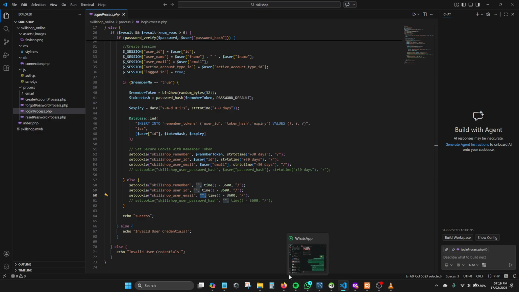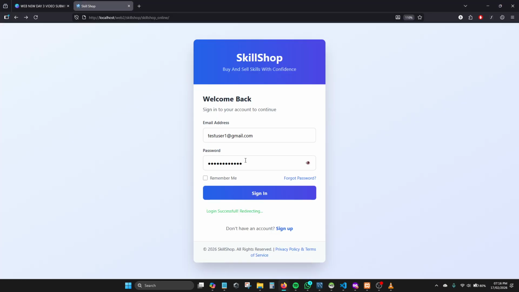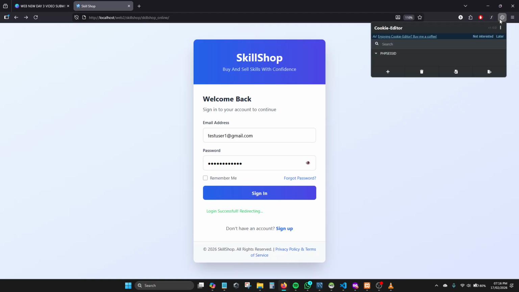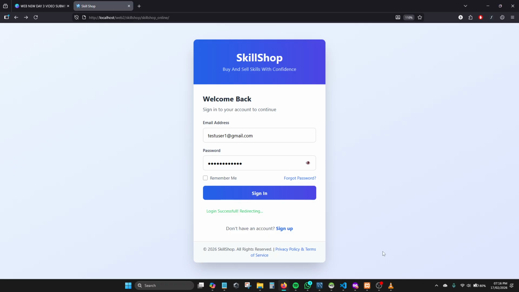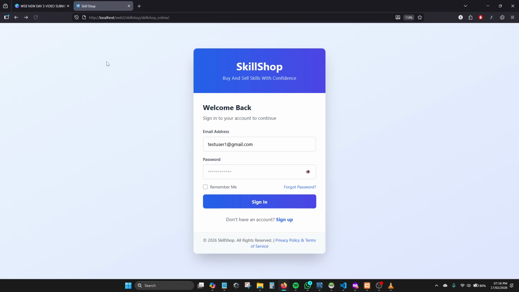So as we showed earlier, when we log in without it, there is no cookie. There's only a session ID, which is an automatic thing. So this could be if you're on an unsecure network, or you're using someone else's device, be it a work device or a friend's device. You do not want to be logged in all the time. So that could be a security purpose as well. So yeah, that is most of it for the remember me.